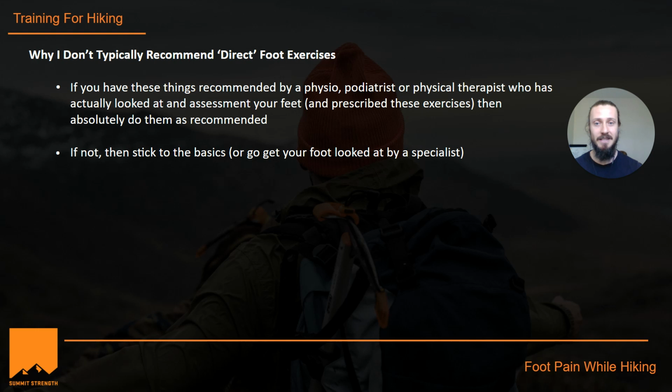Or if you're curious about this stuff, go and get looked at by a specialist. Go and book in with a podiatrist. Go and book in with a physio. You know, say, hey, I've got this issue. I'm curious about these exercises. What is my actual issue? Can you diagnose it? And do you think I should be doing these types of things? Because that's really the only way you're going to know if you're going to be spending your time to the best use or not.